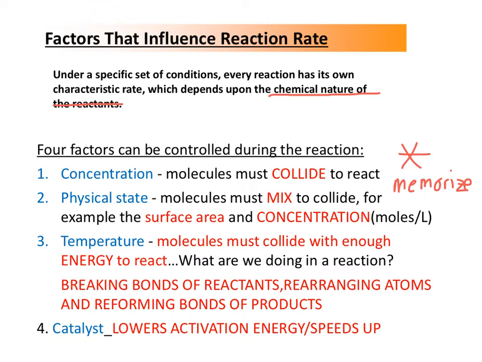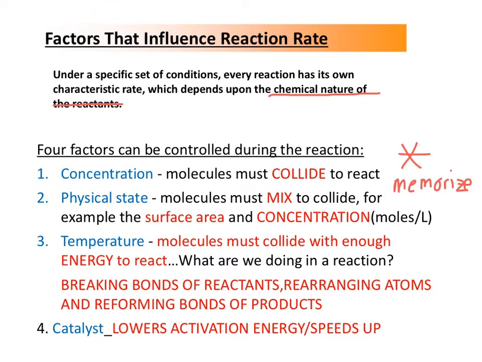The temperature is also a very important factor in reaction rate. Molecules must collide with enough energy in order to react. You may have a collision, but certain things have to happen in order for the collision to be called a productive collision, and that requires certain bonds to be broken. In order to break bonds, you know that energy is required. So temperature is another important factor.